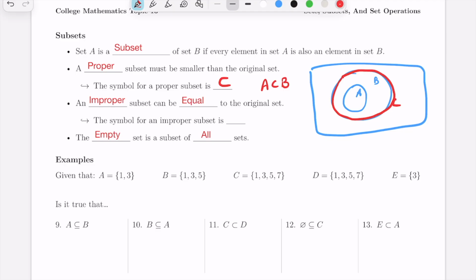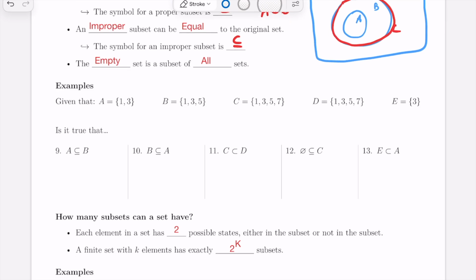The symbol for that is kind of like what we just did before. And in fact, you can treat it kind of like this less than or equal to sign. So C is a subset of B because it's less than or equal to. Again, that's not exactly how it works, but it's kind of close. That's how I always remembered it anyways, and so I wanted to share that with you.